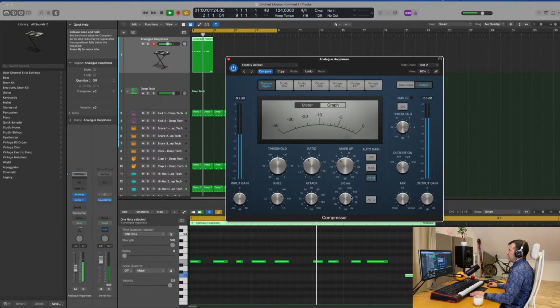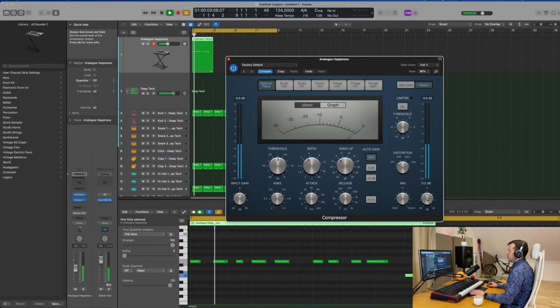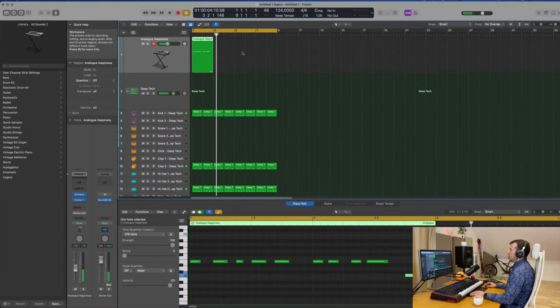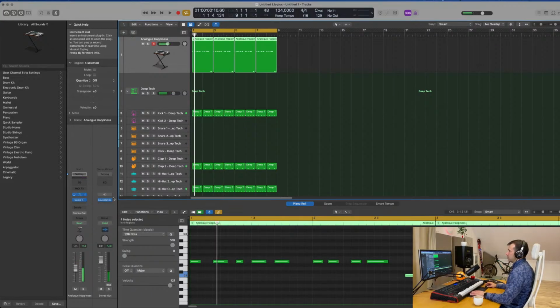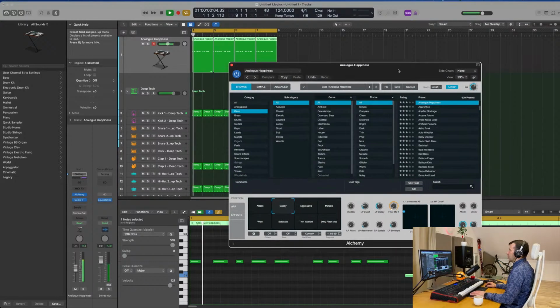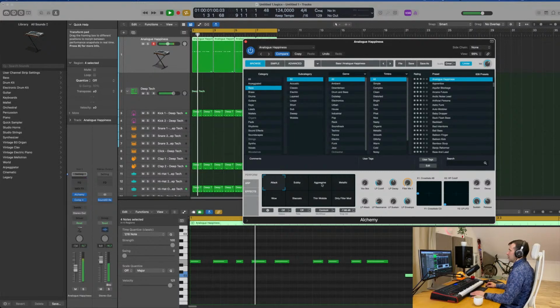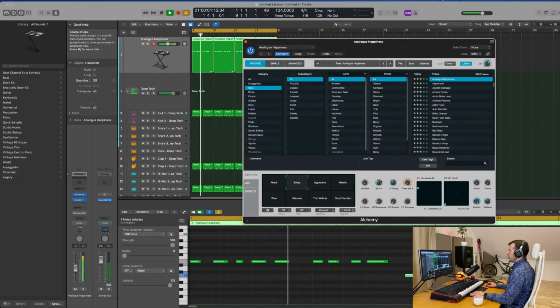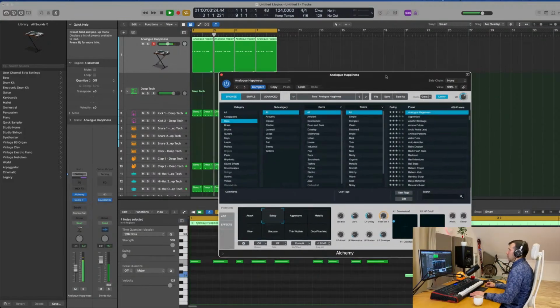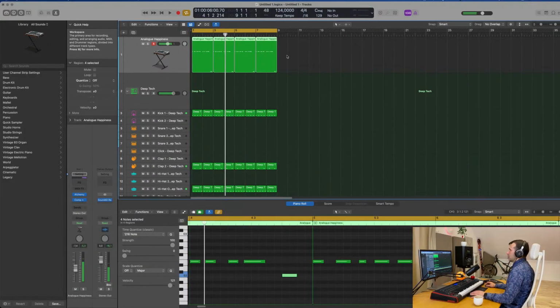So, sidechaining the kick, remove the auto release, remove the auto gain, please, for me at least. I'm gonna do my gain here. Okay, let's drop the sequence in there, have fun a little bit with the bass, check out the sounds we have in Alchemy, of course. Hello, Alchemy. So this is Sabi. I guess this is the one that I picked for a reason. I think there's something to improve in this bass.